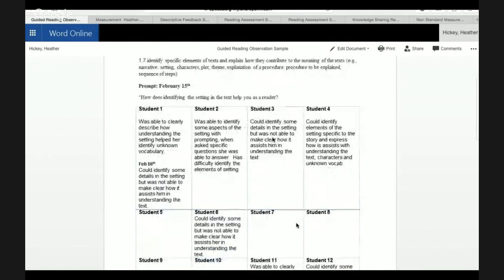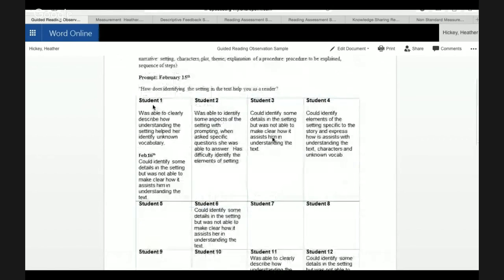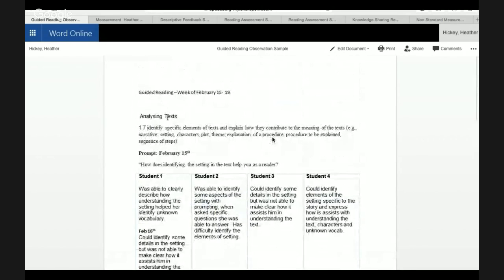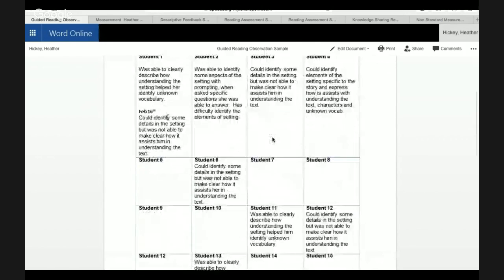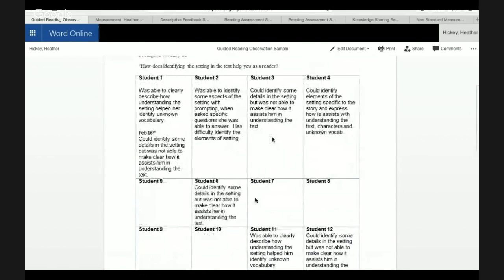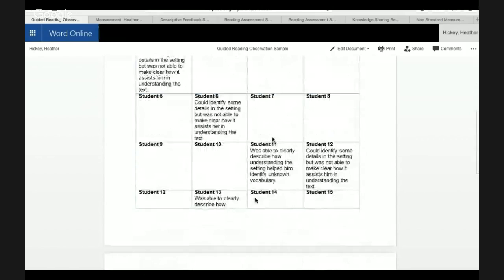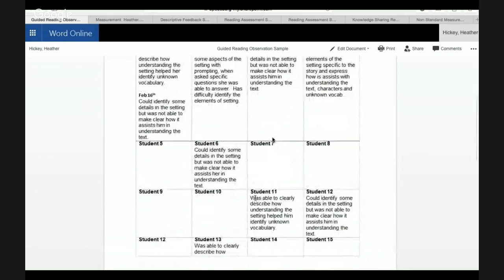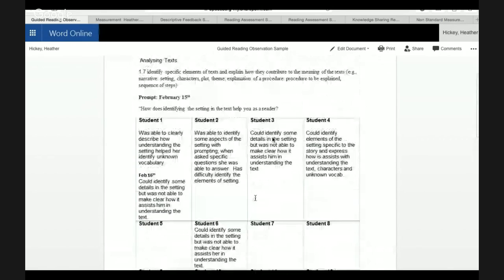You can see here, I number my students off: student 1, student 2, student 3. Those students know those numbers and we use them all year long, and it makes it easier while we're trying to document. I'm able to just copy and paste this table over when it's blank. Then you can see, as the students come through the guided reading sessions, in this particular case I haven't been to each group yet, so not every student has an observation. At a quick glance, I can see who I need to meet with next.